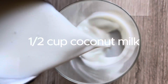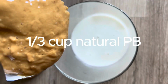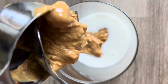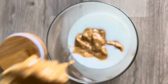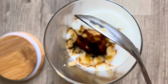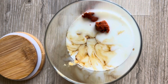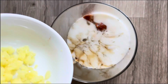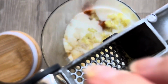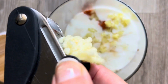First we're going to combine half a cup of coconut milk and a third cup of natural peanut butter. If you have smooth natural peanut butter, it's better, because it'll be a little bit more textured if you have crunchy. I ended up blending it because of that. Then I'm going to add in 2 tablespoons of soy sauce. You can put tamari if you're eating gluten-free. Then 1 to 2 tablespoons red Thai curry paste depending on how spicy you like it, 1 tablespoon of rice vinegar, 1 to 2 tablespoons of grated ginger. I like lots of ginger in mine. And 1 whole minced clove of fresh garlic.